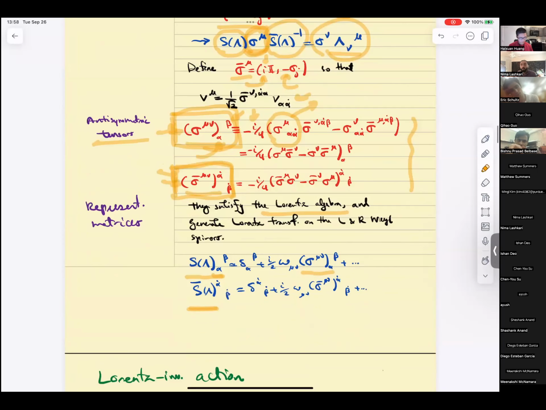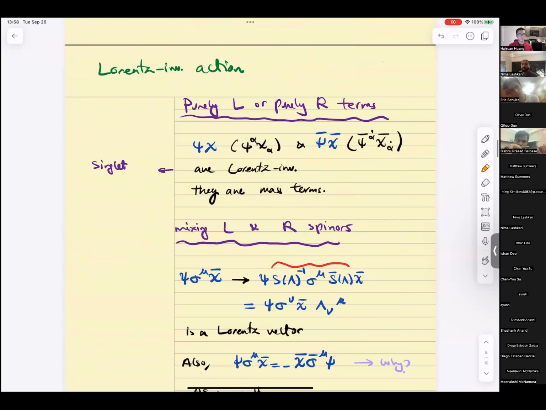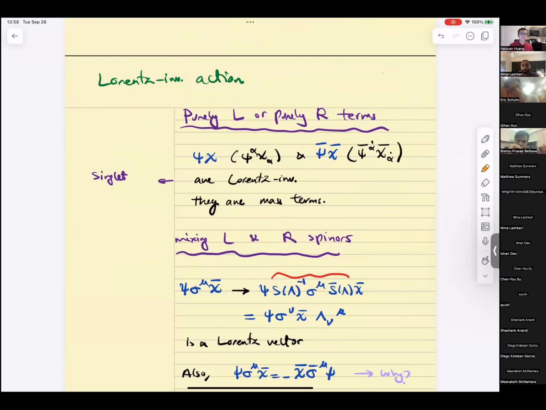Now that we know what these representations are, let's try to write down an action using these. So these are our fields. We want to write down an action. To simplify my life and not carry around a million indices, I'm just going to use this index-free notation. When I write psi chi, what is meant is psi alpha up, chi alpha down. It's important. Recall that you can't change the order.